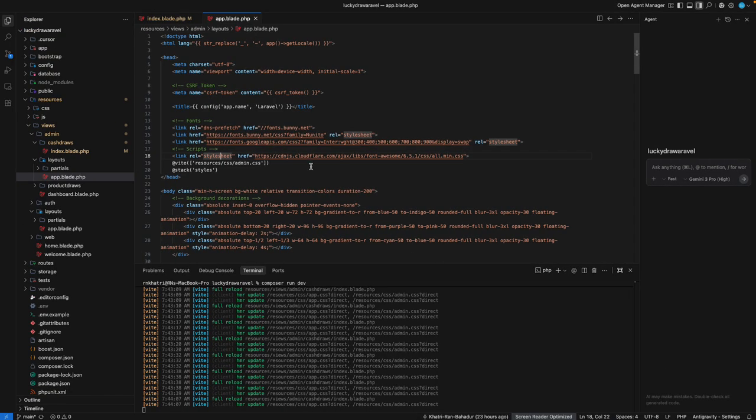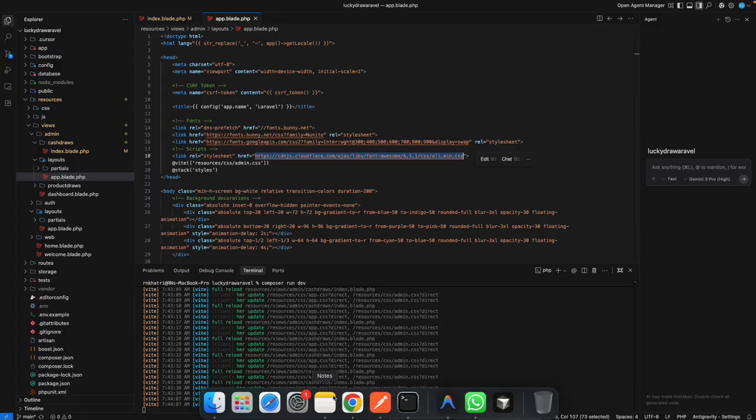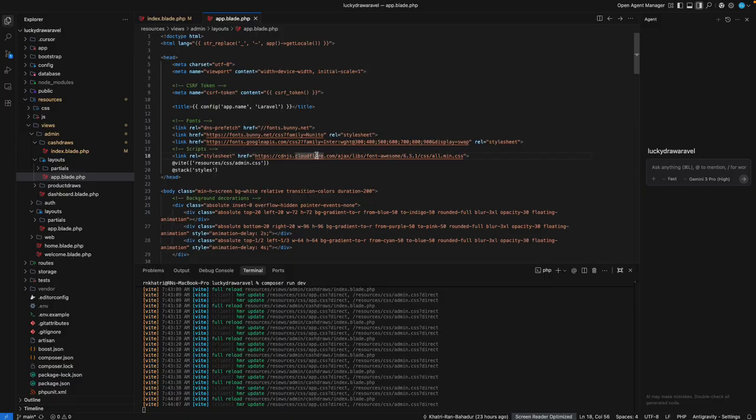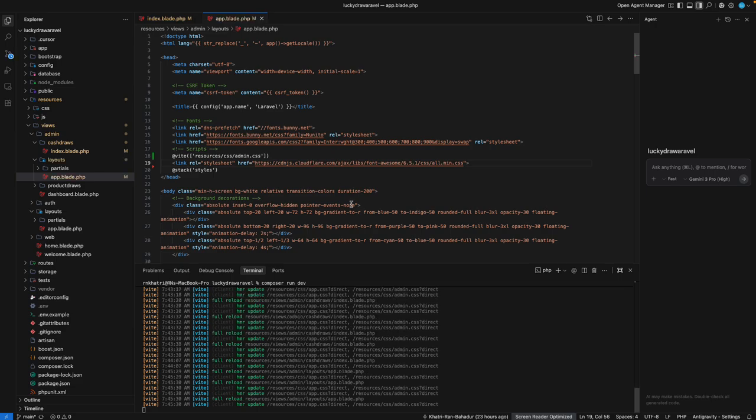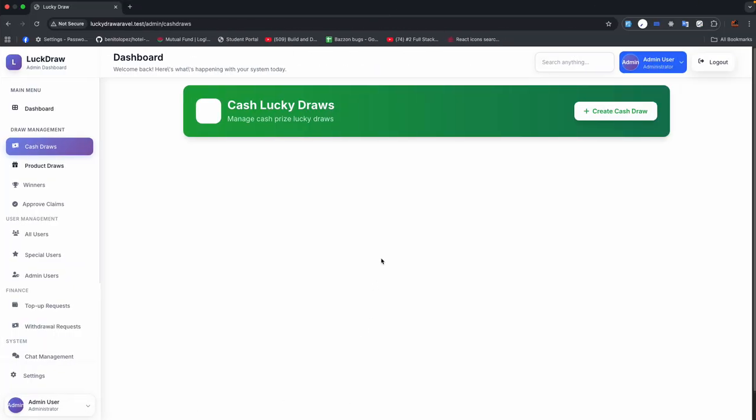One thing, is this CSS loading or not. Let's use it after Tailwind. What will be the case?